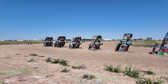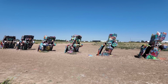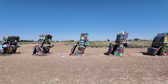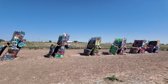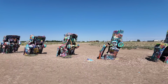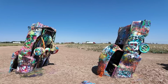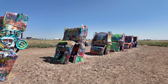The Cadillac Ranch. Something about the Cadillac Ranch has truly resonated with Americans, with Americana. The cars planted as if a piece of vegetation or produce meant to grow. All these Cadillacs, a very American car, have been placed here. And as you can see, one of the great American traditions, as you traverse Route 66, is to stop by the Cadillac Ranch and apply a coat of spray paint.